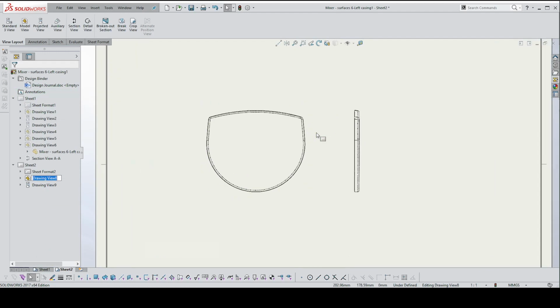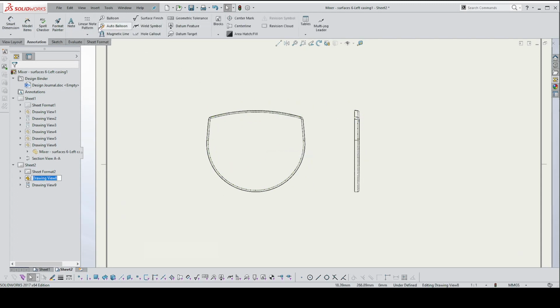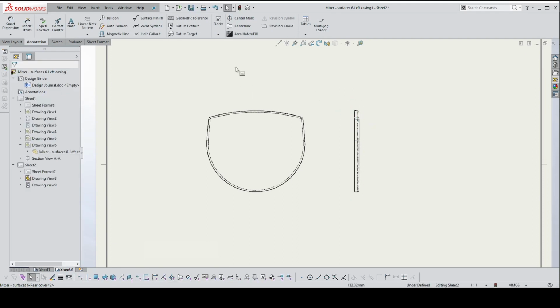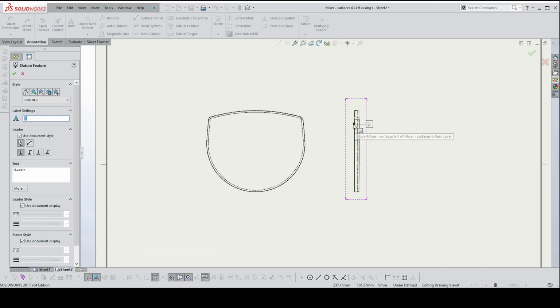Okay, so datums here would be that one there, and then what do we do here? There's no starting point. Well, that's fairly easy. I'll show you, but let's put the primary datum in here. Okay, this might get a little bit messy. If it starts doing that sort of thing, just start it again and select a different line. There you go. All right, and it's got D in place because it's continuing from where I started in the previous session. You can just type in A if you want to start again.